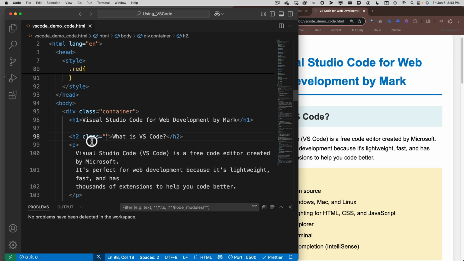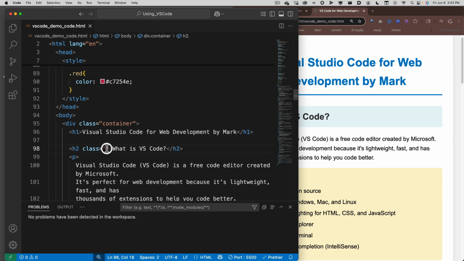It types the rest of it, class equals. Now it wants to know what class I want to use. I want to use red. Red is the class we just made. I'm going to type R. As soon as I type the R, it knows you only have one class that starts with R. It's red, so I'll just show that. So I'm going to hit return again. So I just typed class equals red with quotes around it and all that, but I only typed 4 characters, or hit the keyboard 4 times. I typed a C, enter, and then R and enter, and that's it.